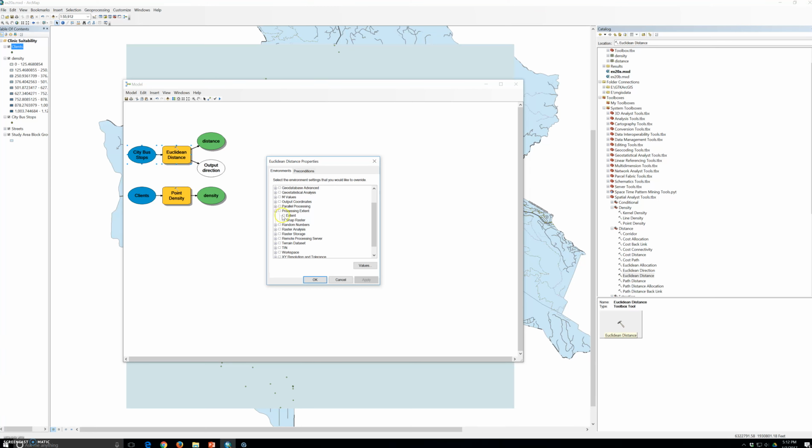Expand it, check the checkbox, and then click Values.